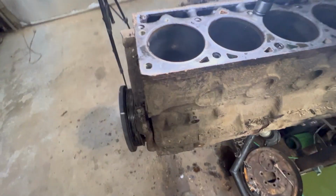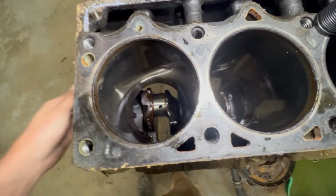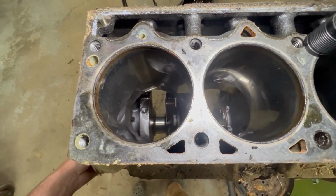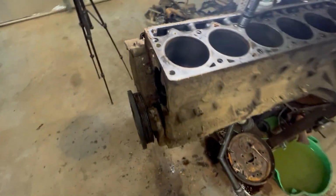One little thing I just saw is honing that little hole. I would turn it to the bottom. That way when you spray all this stuff off, it don't go up in the journal.